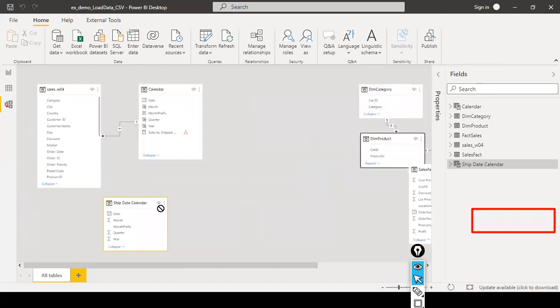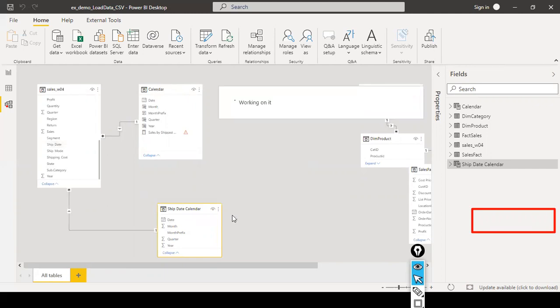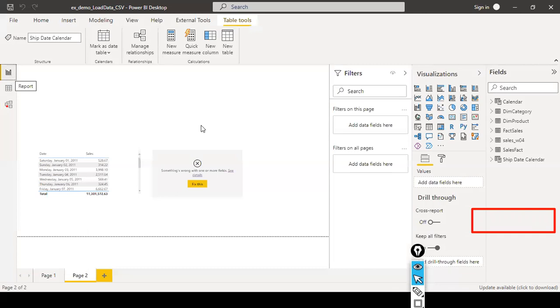And here, in this case, I'm going to use the date column and the ship date column. I'm going to link these two. It got linked successfully now. So it is a one-to-many relationship, and here also we have a one-to-many relationship. I just go back to the canvas view.